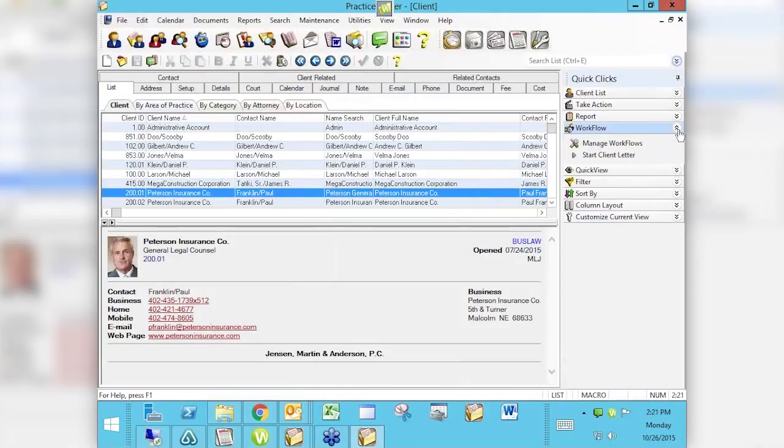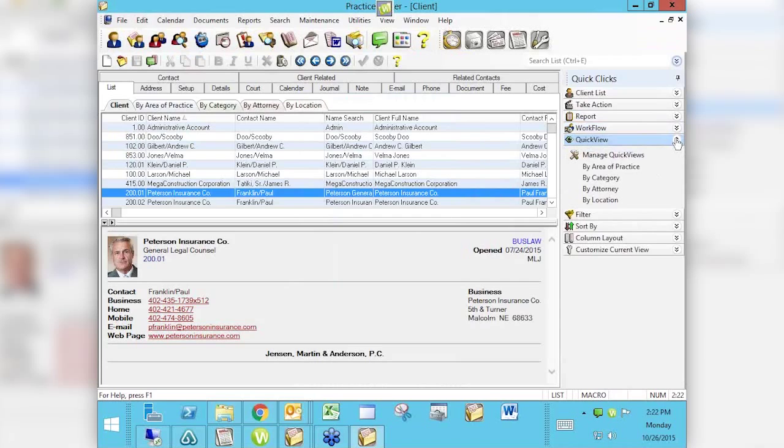So if you're going to call this guy in Phoenix, you just hit this workflow and it'll tell you. We have another one that shows a map to where that person's location is. So workflows can do a lot of different things. Point is, this is how you access them if they are user activated.